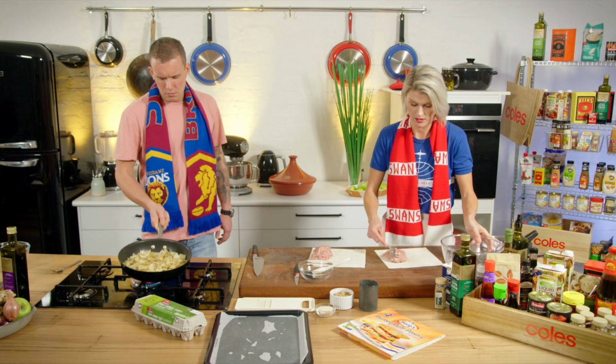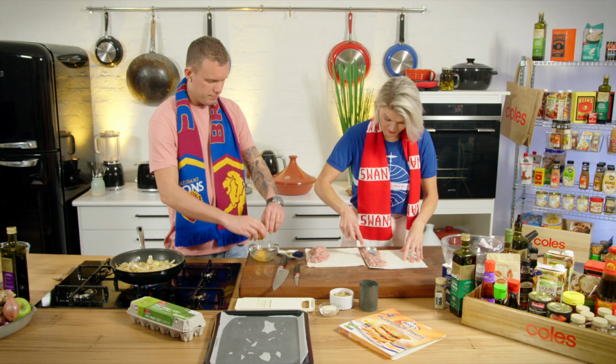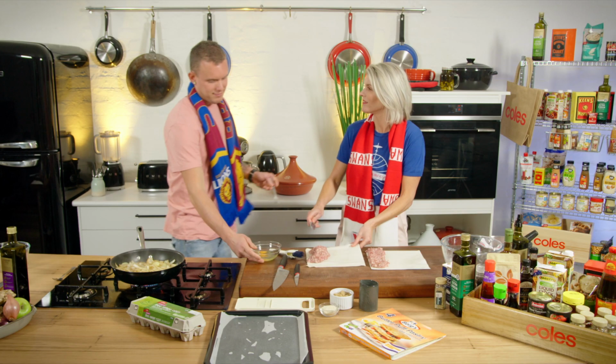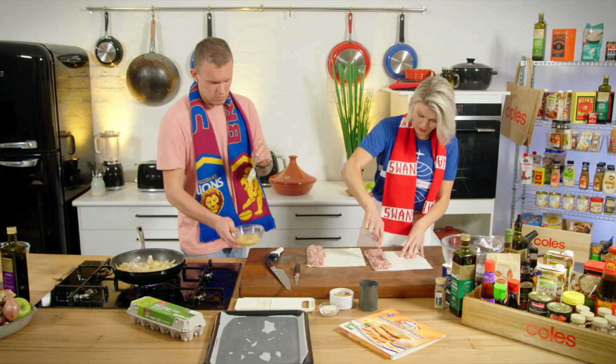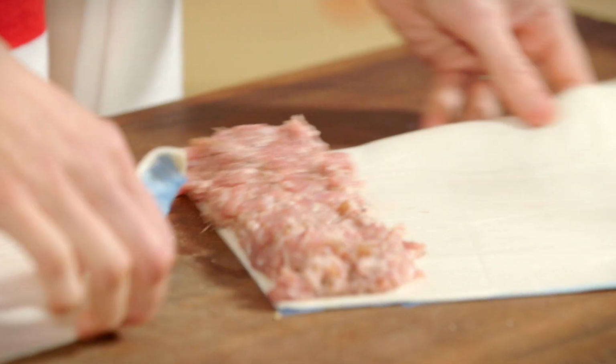Look at that. We're just going to roughly shake that down one end. Egg wash over the top. I'll sort that out for you. You're doing all the hard labour. I know, look at me go. Multitasking. Oh, I think that's pretty even. We can squish that down with our hands a bit when we roll them. All right. You go forth and roll.